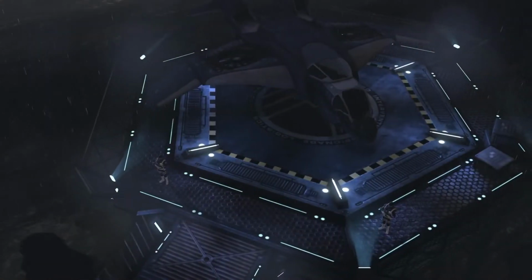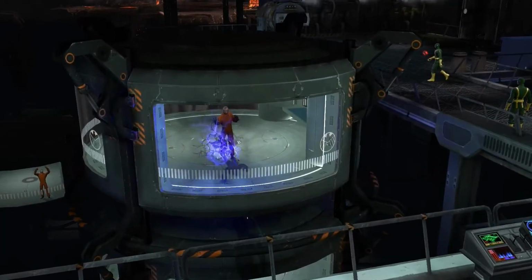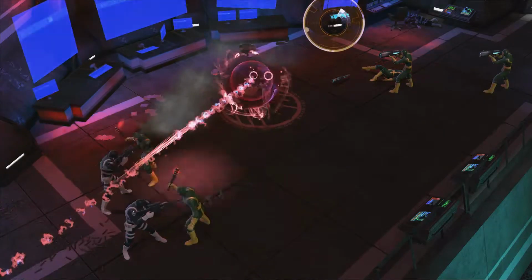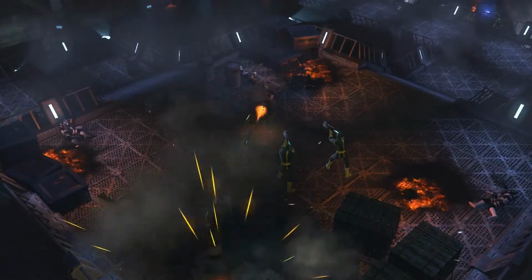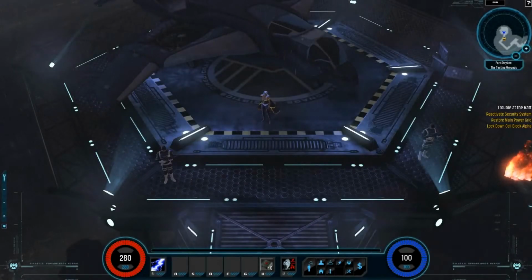Our story begins on the Raft, a special floating prison where S.H.I.E.L.D. keeps the most dangerous supervillains. Hydra is orchestrating a jailbreak and our job is to stop them. Keep in mind that this is still very early gameplay captured from our closed beta, so expect some of what you're about to see to change in the future. We're going to play as Storm today. Storm is a member of the X-Men with the ability to control the weather.